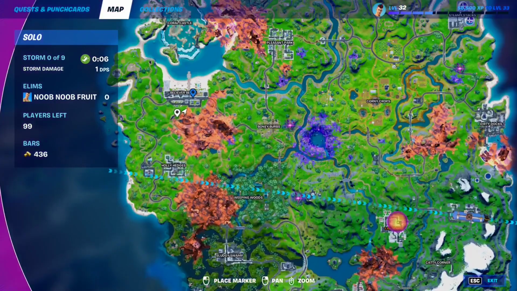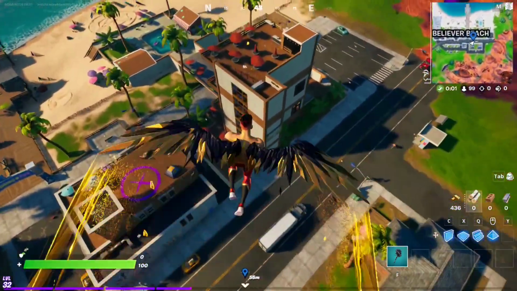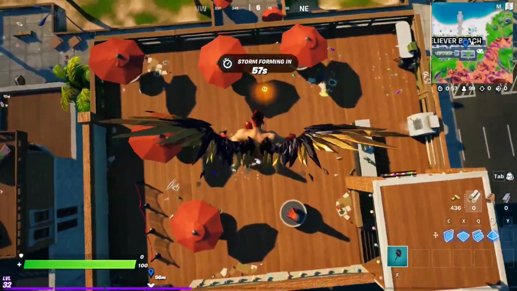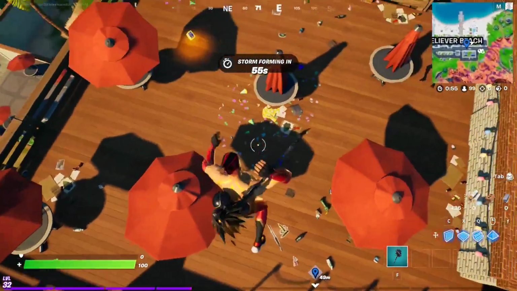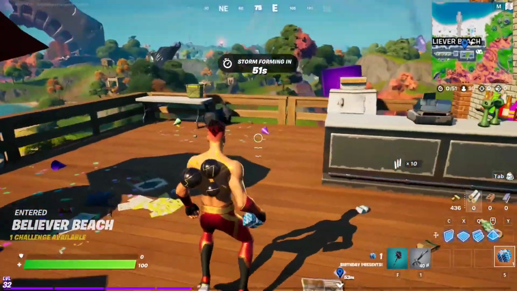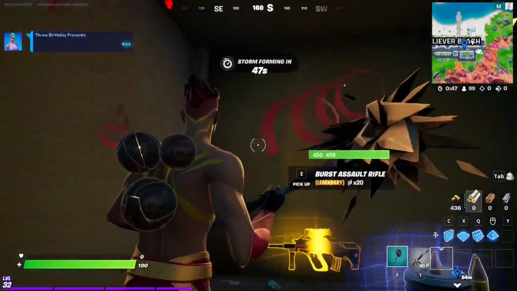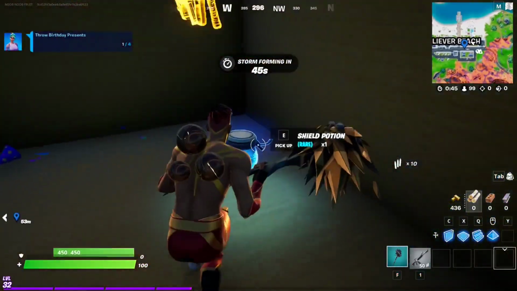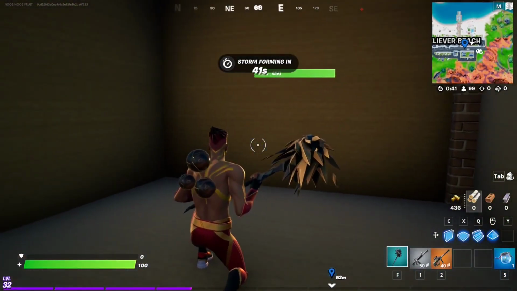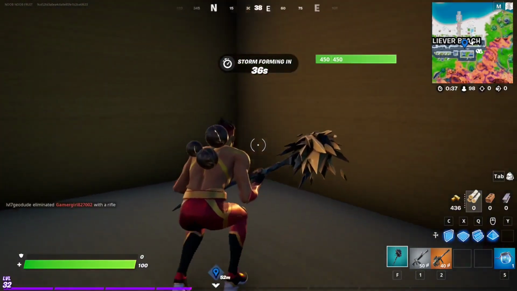Basically, just go to any POI, like Believer Beach, for example. I'm just going to show you what the item looks like. And I think I already see it. Yep, there it is. This is the item right here on the rooftop. Actually, let me grab this. All right, so this is the birthday present right here. When you throw it, you will get a giant birthday present, and it will give you a legendary item, which is a golden AR, which is super cool. So yeah, that's it. You just throw this, you find 4 of these, you throw all 4, and that should complete the quest. Absolutely easy.